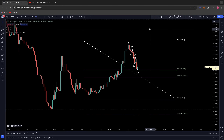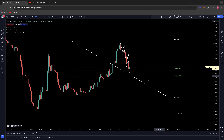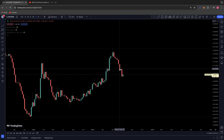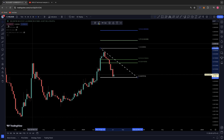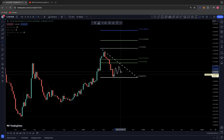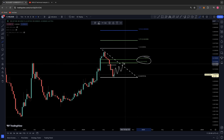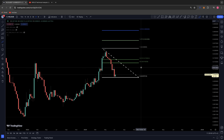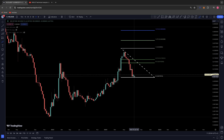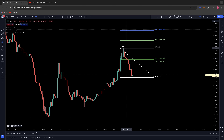Going back to the weekly — we've had these five waves down, and right now it wouldn't surprise me if from this 0.007 range we see relief and run back into a golden ratio retracement from this low back to this high. What it might entail is a five-wave impulsive move back up to 0.014, or to these local wick highs between 0.012 and 0.014, before making a decision whether we're going to attack this high again or roll over. The next coming weeks are going to be very crucial for VELO.